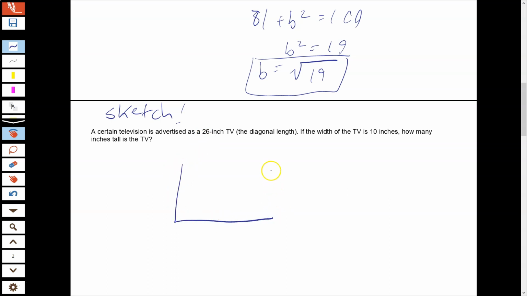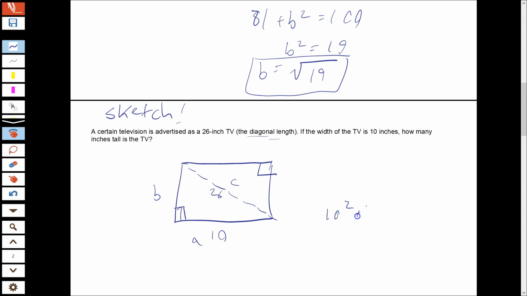So I'm going to draw, not a triangle here, I'm going to draw a rectangle, because that's what I know TVs look like. And the diagonal length, it says, is 26 inches. So the diagonal length would be from corner to corner. Like that is 26 inches. Notice we just made two triangles, and they're two right triangles because we know it's a rectangle. These are right angles. They're going to be the same. The width of the TV is 10 inches. I'm going to put that down here, although I think that's probably the shorter side. And then I have A, B, and C. This is my hypotenuse.